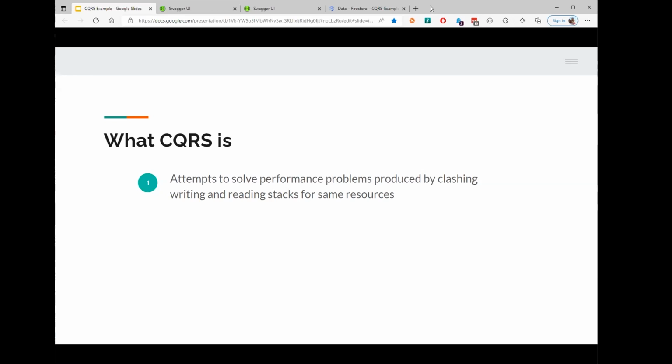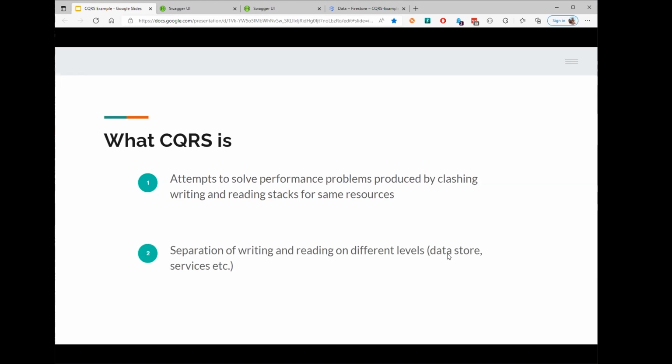This is usually caused by queries asking for fresh or consistent data, and basically putting load on the writing side to storage. There are also cases where you're using other resources, like resources that your services directly depend upon, and you want to scale these resources, and you're not able to do that if the reading and writing stacks are coupled together.